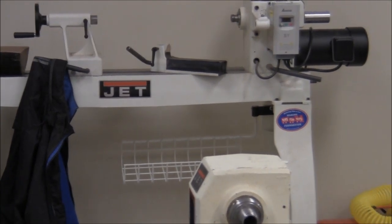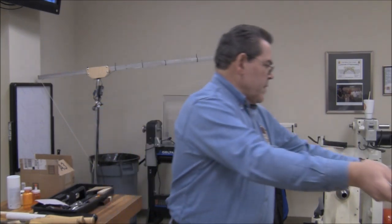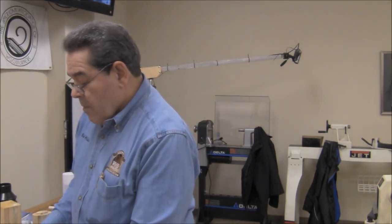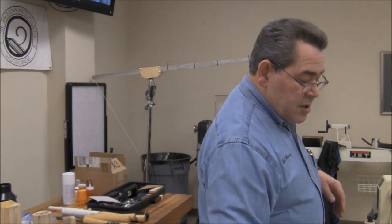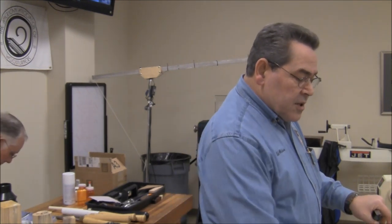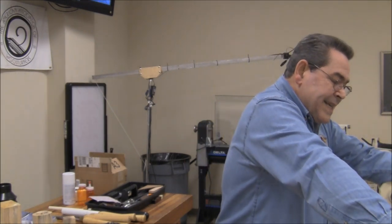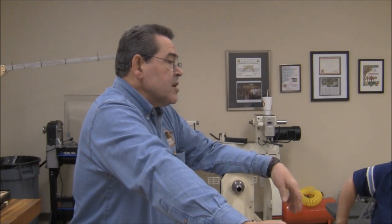Okay, I've got some handouts here, which we can pass around. I think there's enough. In fact, I've still got more up here. I will be basically following this in the presentation to give you some idea of what I'm doing. Across the top are pictures of the ornaments I did one year. Most everyone in my family wound up with a birdhouse ornament that Christmas.